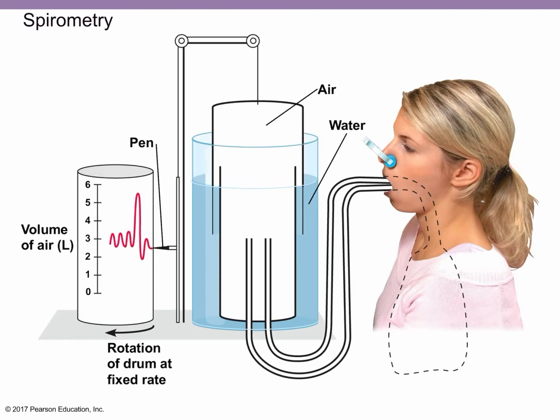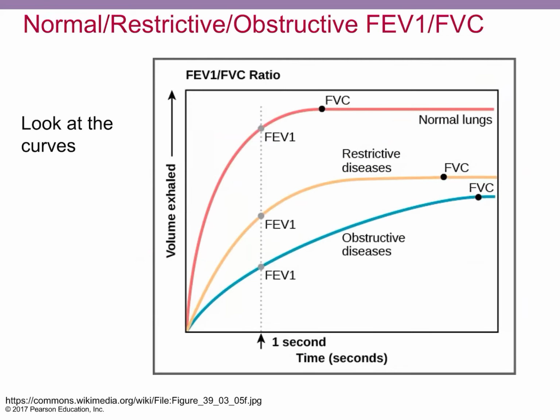How do we measure if somebody has obstructive or restrictive pulmonary diseases? So then you need to take these tests, pulmonary function tests, and you do it with a spirometer. So it's called spirometry. You're going to shut off your nose and blow into a device, and it's going to measure the amount of air that's coming out of your body. So what they're going to measure is a couple of things.